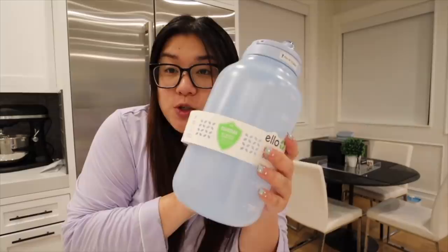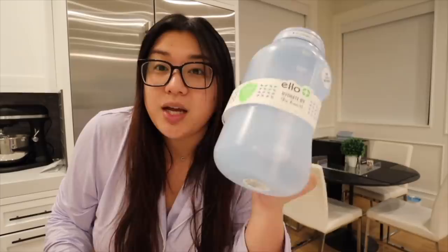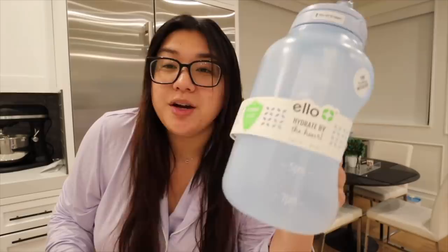That is delicious. I get asked all the time where I get my water bottles, and the one I've been using lately is this one right here. I just bought a new one because I bring mine everywhere with me, which means I drop it everywhere with me, and the top kind of busted, so it's leaking everywhere now. I got it originally at Target. This is the Elo water bottle, and this is a half gallon bottle.